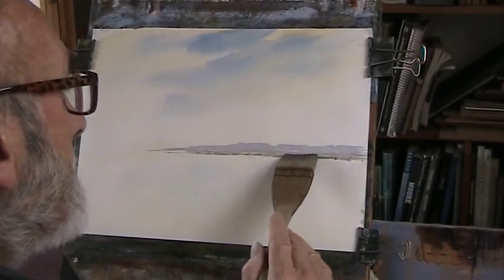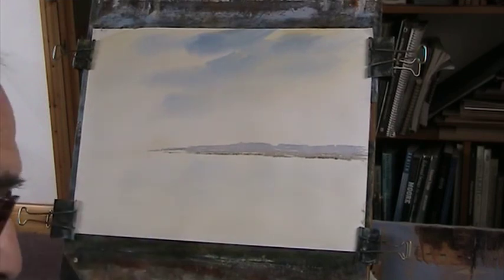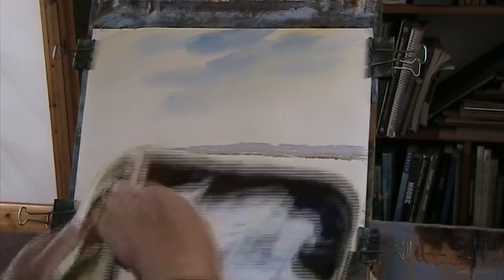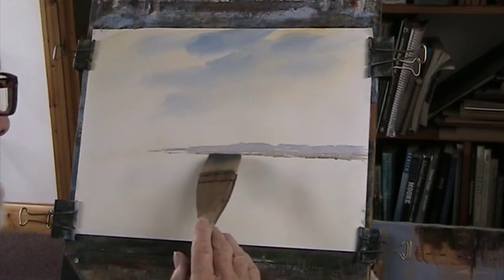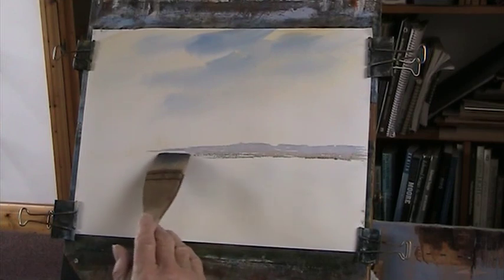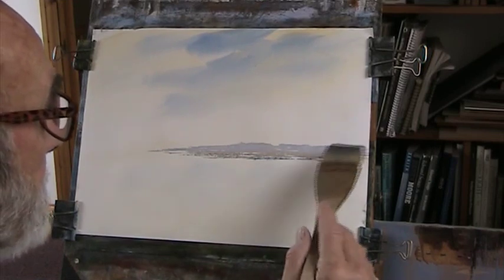Right. That will do for that. So we'll put in some sand dunes. Well, no, let's put in a bit of water there. Let's put a bit of bluey water. Noise you can hear the dustman. Just mix a bit of raw sienna with the blue, then you get this sort of English sea colour. So we pretend we're going up the Colne River to Colchester.